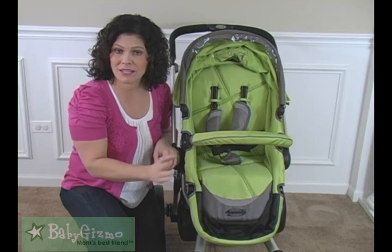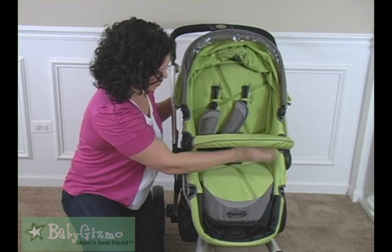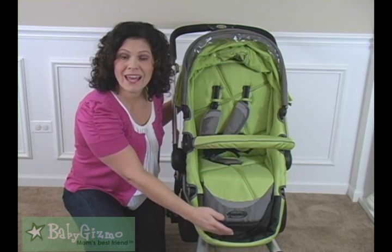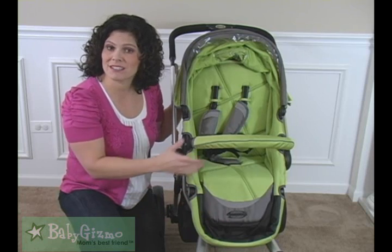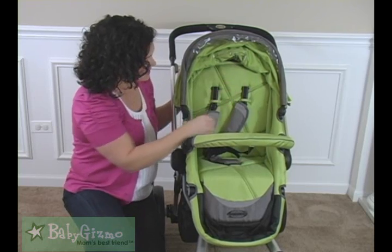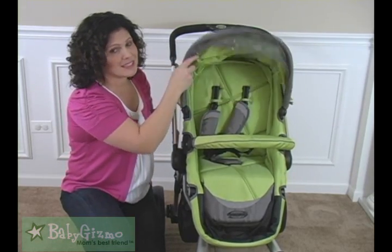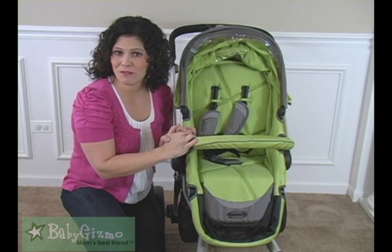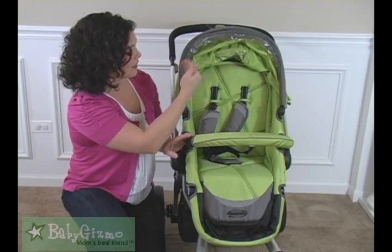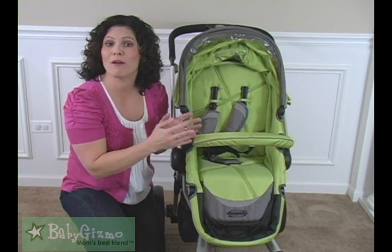The seat does have a short seat back. The seat width where the child's bum goes is eight inches to the back, and the leg drop from the front of the seat to the foot rest is ten inches. The seat back is only sixteen inches, and from the back of the seat to the top of the canopy is twenty inches. It holds up to forty-five pounds. Our two-and-a-half year old fits comfortably, but our four-year-old toward the weight capacity won't fit without hitting the canopy. This is a good stroller from newborn up to about three years old.